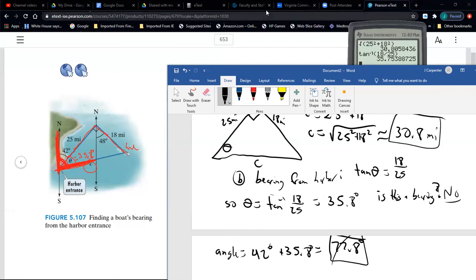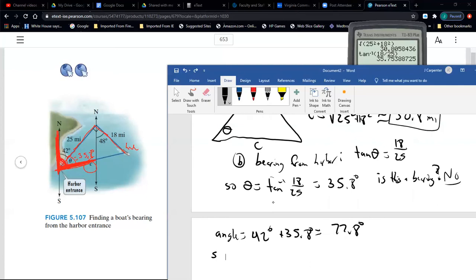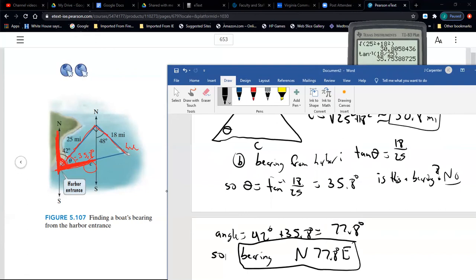If you just wrote this, that would not be it. That's not a bearing. A bearing itself has to include the north, the south, the east, the west, that stuff. So we're going in a north direction, but also an east direction. Don't go east then north. It has to go north, then east with the angle in between. That is the bearing that our rescue ship would have.